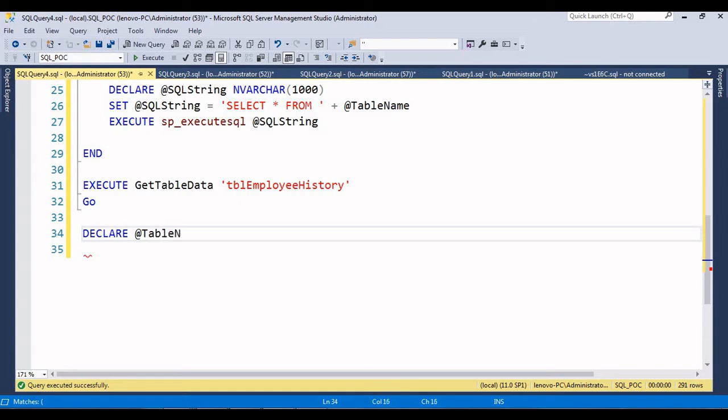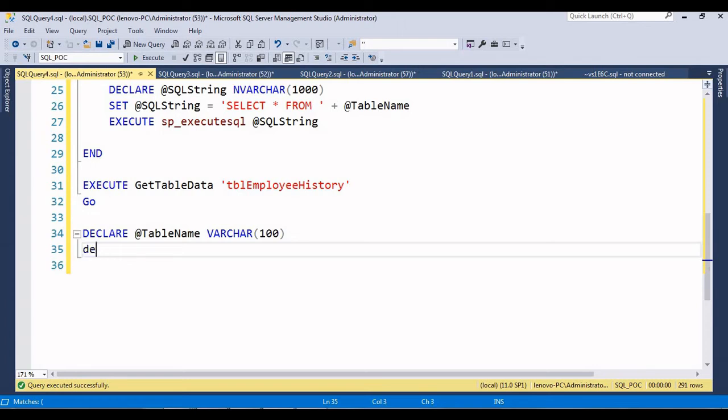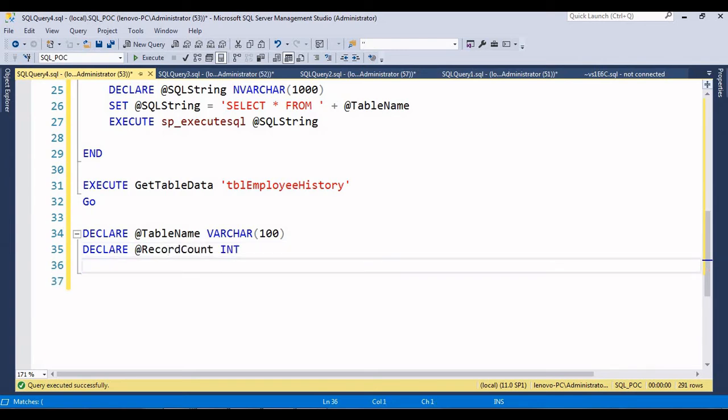Declare table name varchar 100, declaring one more variable, declare record count integer, and one more variable to store the string, declare SQL string varchar 1000.